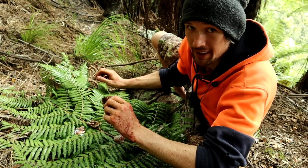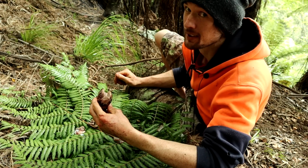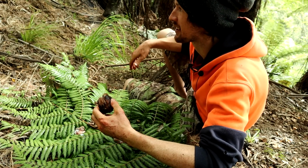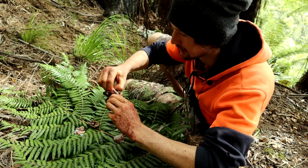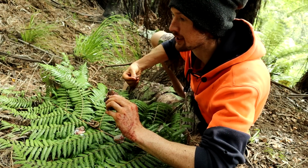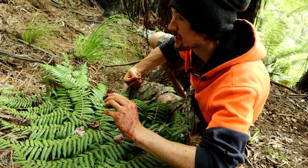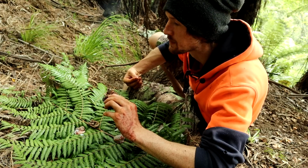Oh, it's good that we're having a sit down and a feed at the moment, because it's still a fair way to get out of the bush from here, so it's going to be a hard carry, hard work carrying that animal out. It's a pretty good size animal, only about a few hundred metres to get down to the main creek, but then it's probably a good couple hours to get out from there with that load on our back, so.